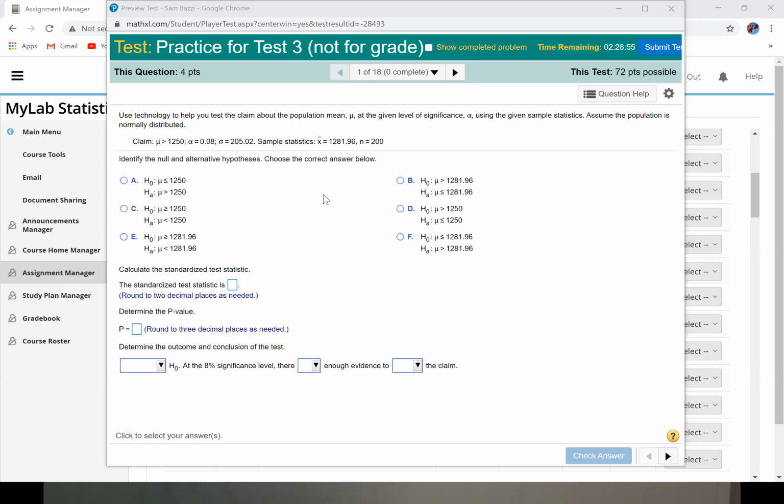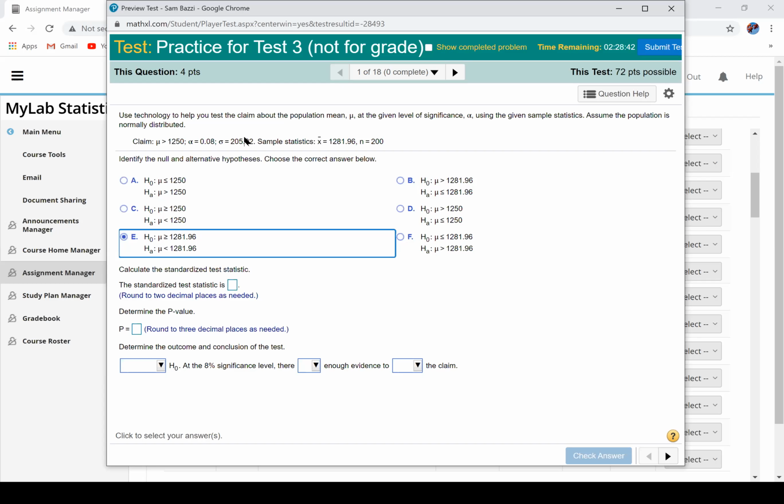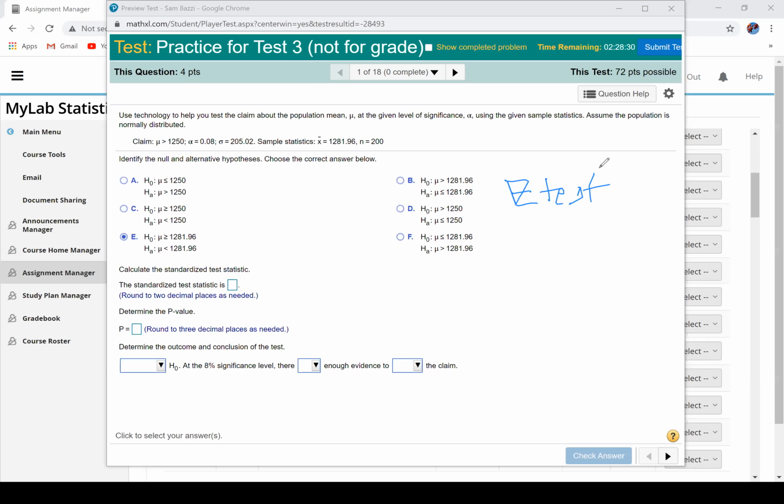What kind of test do we use here, guys? He gives you sigma. What is it gonna be? Z-test. Exactly. It is gonna be a Z-test in here. Okay. To choose the claim greater than. So greater than, so that would be the correct answer right here.